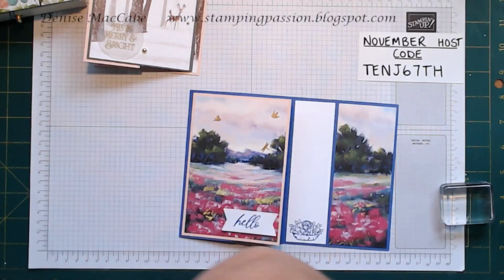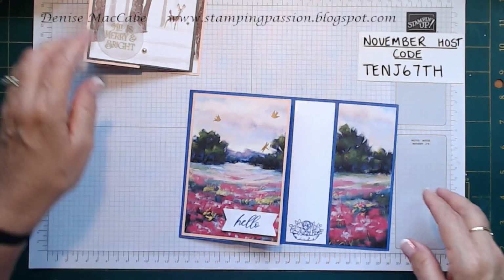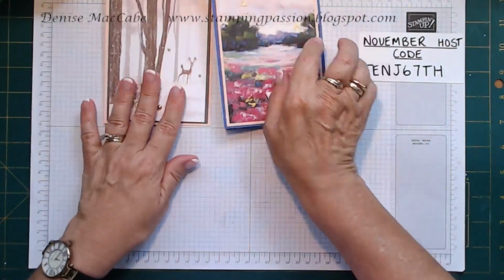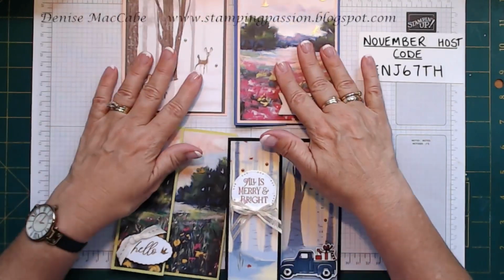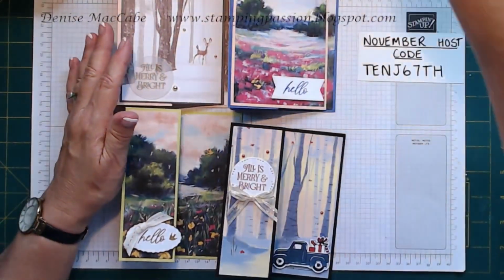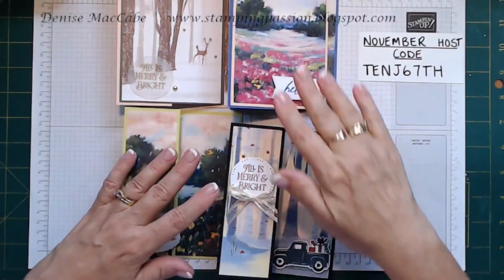I'll put that over here. And let's bring our cards back in. Okay. Where are they? Here we go. So, here they all are. Let's get rid of these things.